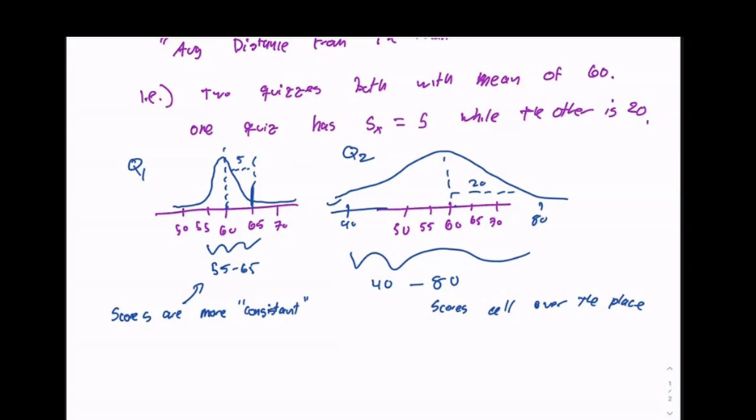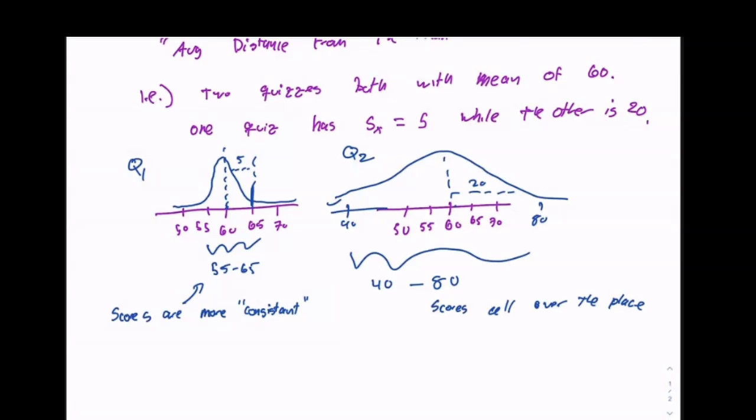I look at the second quiz and I go, well, it might not be what I'm teaching, but maybe there needs to be some other type of factor going on in the class because the scores are all over the place. I probably had a student who scored 100 on the quiz, and I probably had a student who scored a 20 on the quiz. So the scores are all over the place. The average spread, or average distance from the mean, is a 20 on the second one. That means the scores are less consistent, and we're going to talk about comparing on Friday.